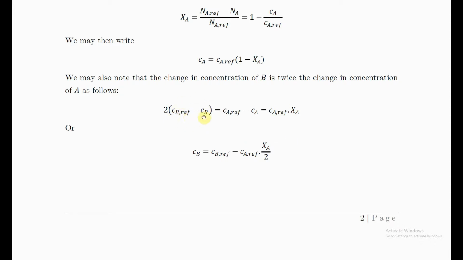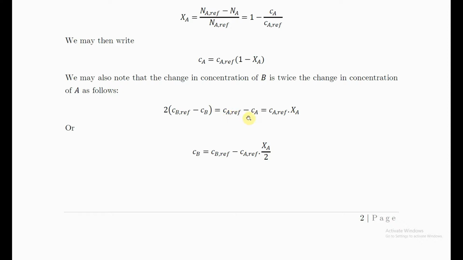Right, so just think about that for a second. This must be the amount that was converted. Right, your initial amount minus your current amount must be the amount that did react. So twice the amount that did react for component B must equal the amount of A that did react. So this is the amount of A that was there initially or at the inlet, and this is the amount that's currently there. So the difference between those must be the amount of A that did react. So we can then justify that these two amounts must be equal.